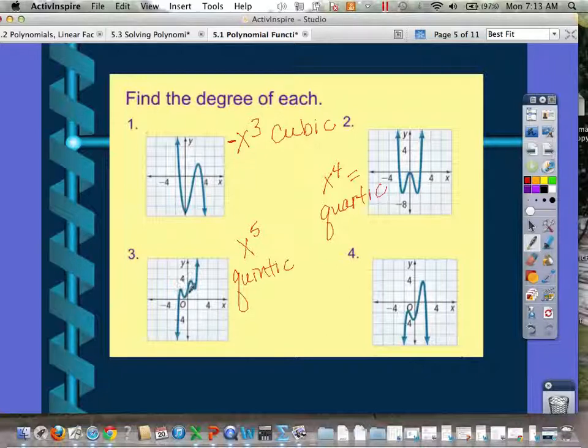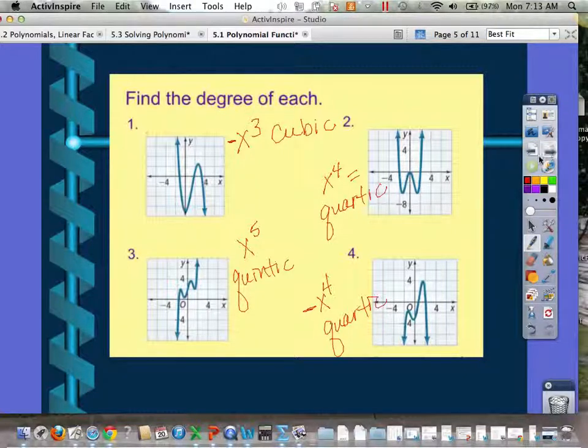And this one, reading left to right, is going up. So left to right, going up, that would mean it would be positive. Left to right here, it's going down, that's why it's negative. And then the last one over here, we're reading it left to right and it's going both down. So this is going to be a negative something or other. It's got one bump, two bumps, and both going in the same direction. So it has to be x to the fourth, which is again quartic. Notice it's the inverse direction of the one above it. It makes a W sort of, and it makes an M if it's upside down.